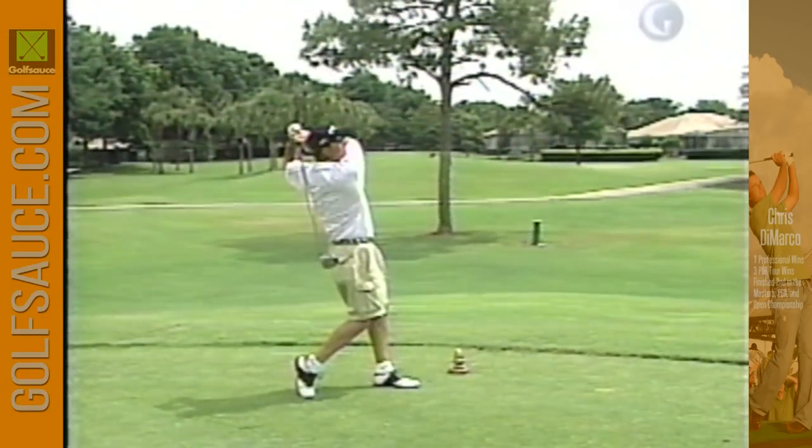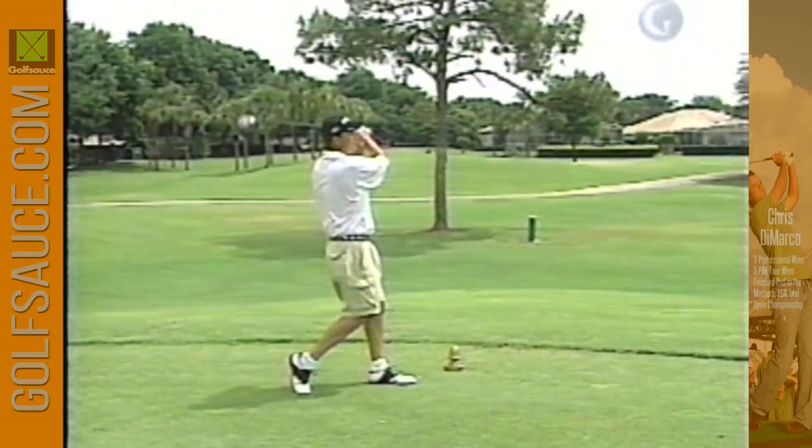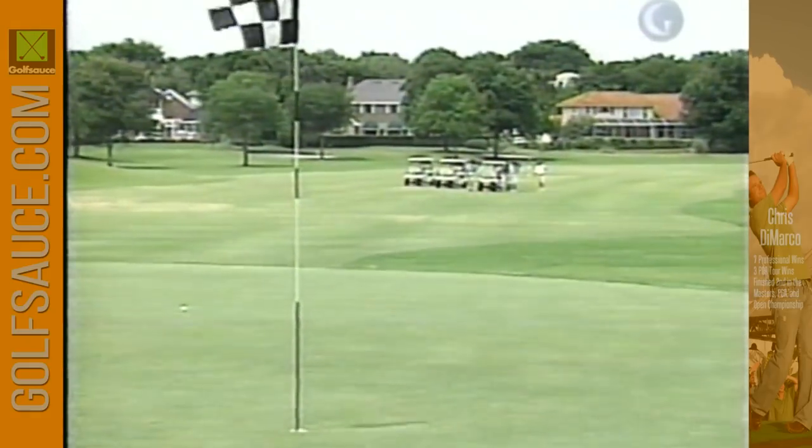The more confident you are, the more aggressive you're going to play, and if you're confident with it, you're going to make a lot more birdies and you're going to score better. So it's always about believing in yourself. You have to understand there are going to be days where the ball's not going to go in the hole, you're not going to hit your shot right at the hole, and you're going to have bad rounds. But if you can turn those bad rounds into 72s or 71s or 70s, you're going to do really well.